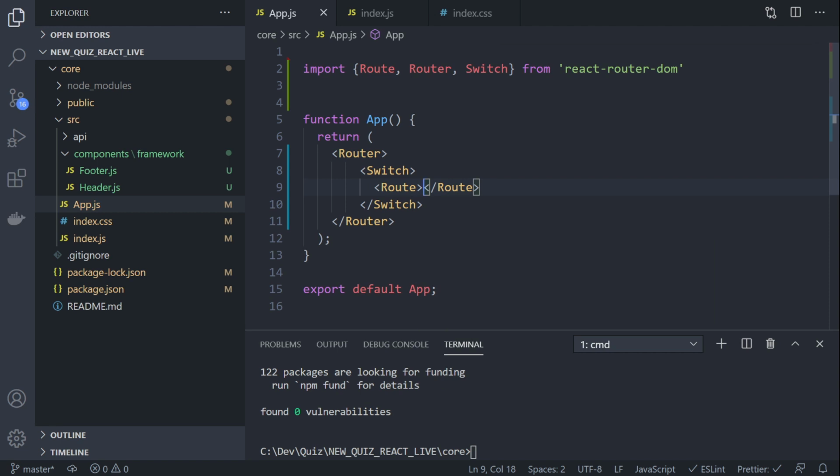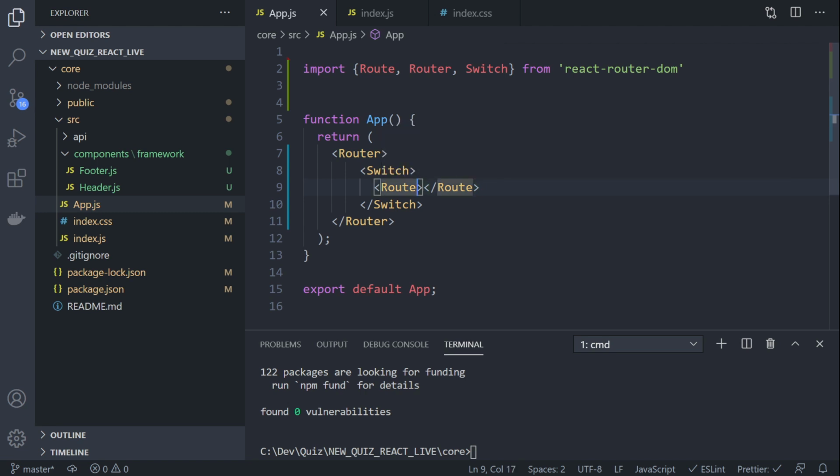Because remember, we're building a single page application here. So we still want to be able to link around to different views like we would on a normal web page. So we go to a web page, we click on the categories page, that takes us to the categories page. But of course, here we're using a single page application. So we're just going to need to build up our links here so we can access those different components or those pages, as I might describe it.